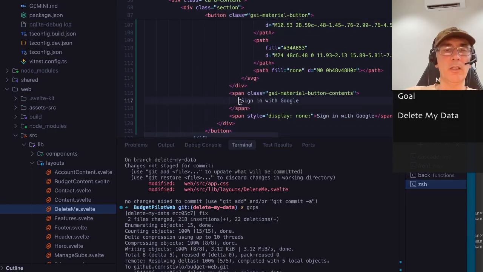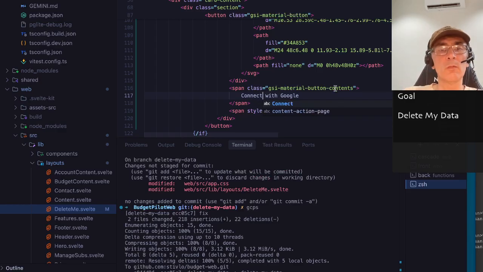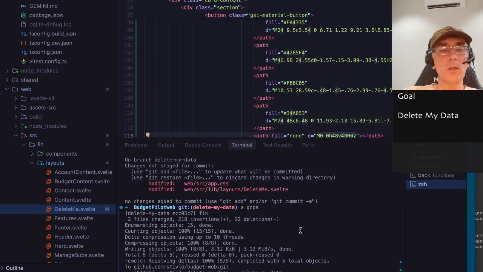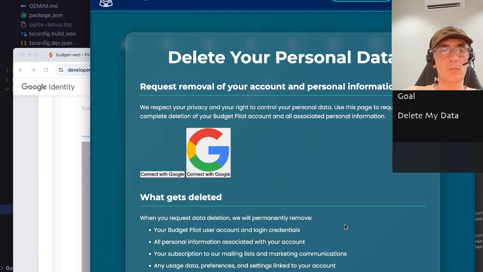So instead of sign in, I like connect. And let's check what happens so far. We don't have a CSS yet. Okay, it's gigantic.